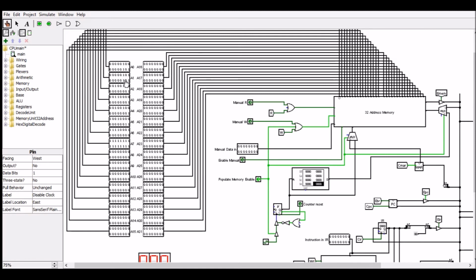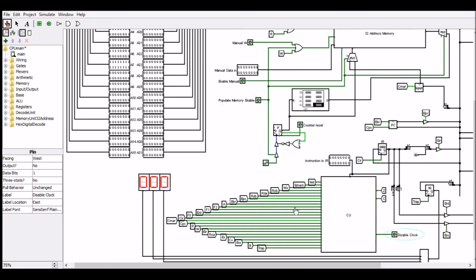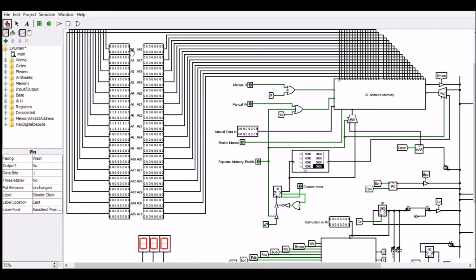I believe this calculates 5 factorial, which is 5 times 4 times 3 times 2 times 1. And here we can see this is the program. So from our architecture, we know that the first 4 bits are the opcode. So this is a move operation with addressing mode 0,1, which means it's moving a literal value, well, it's moving the literal value 5 here to register 0.